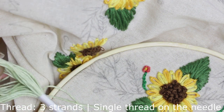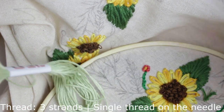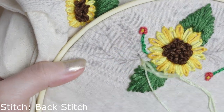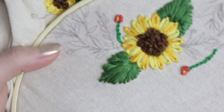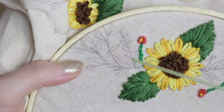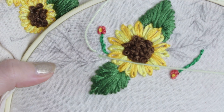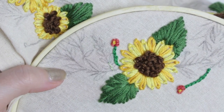For the next design, I'm going to be doing lavenders, and I'm going to be using a light green and a purple. So you're going to be pushing the needle through the very beginning of the lavender, and then a couple of millimeters up, you're just going to push down the needle, taking all the way through, and then a couple of millimeters up, you're just going to push through the needle again. And then you're going to go back into the previous stitch, and then you're going to push it down and all the way through. And then you're just going to be repeating the same until you've covered the middle of the lavender.